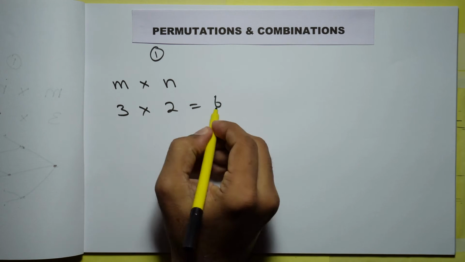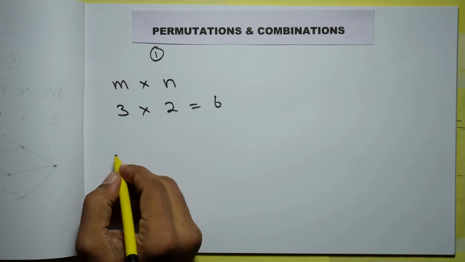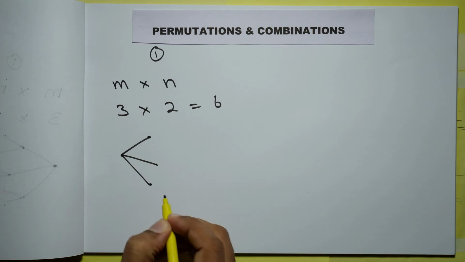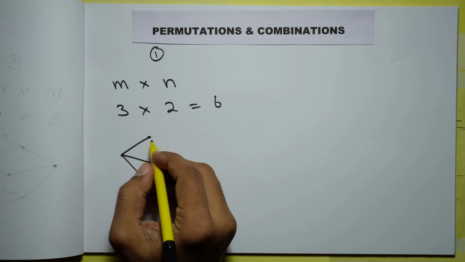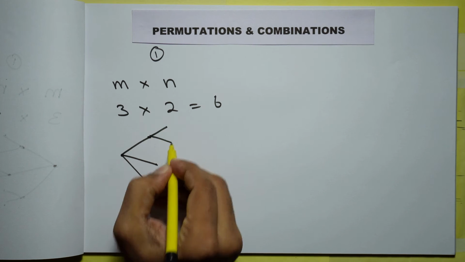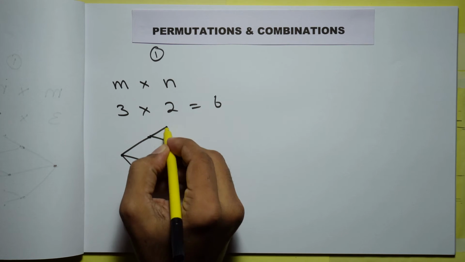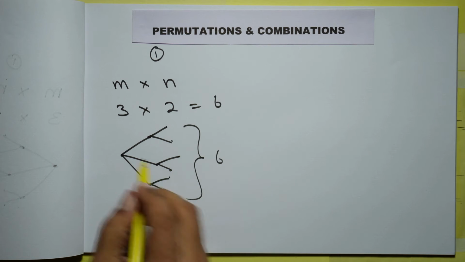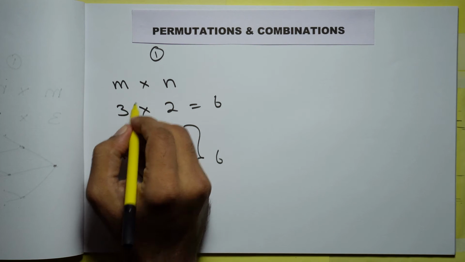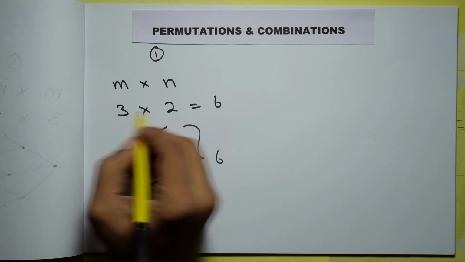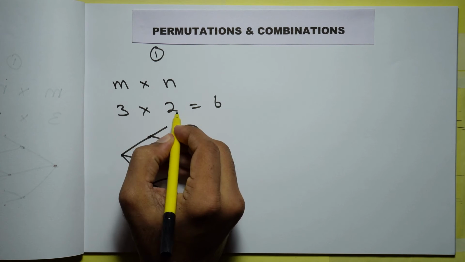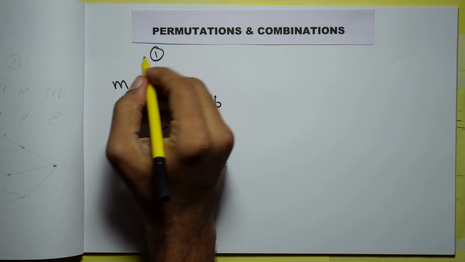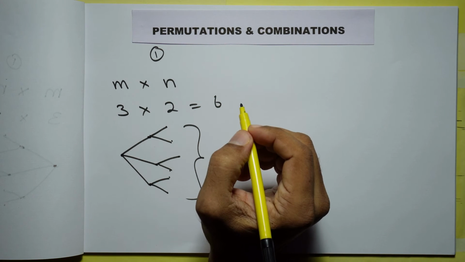Now, or you can write it down and count also. Now, when you do the first one, there are 3 possible outcomes. Assume that these are the 3 possible outcomes. And when you do the second one, for each of these 3, 2 possible outcomes are there. So, altogether 1, 2, 3, 4, 5, 6. So, 6 possible outcomes are there. So, you can count like this, or directly you can apply the fundamental principle of counting. 3 outcomes for this, 2 outcomes for this and this. Whenever and comes, you have to multiply. So 3 into 2, 6. This is the first half of the fundamental principle of counting.